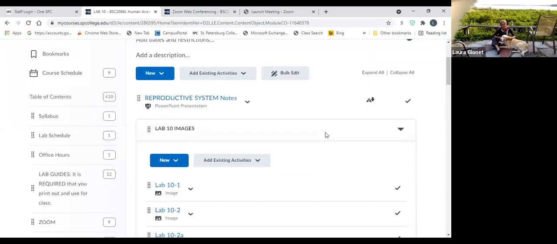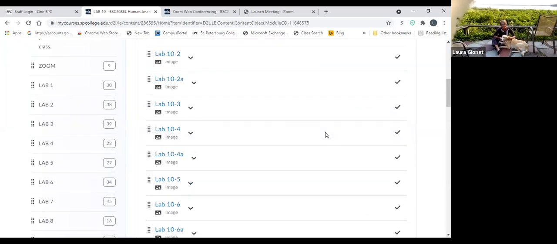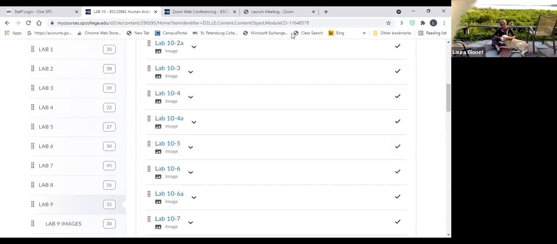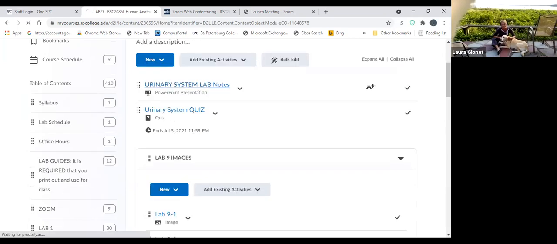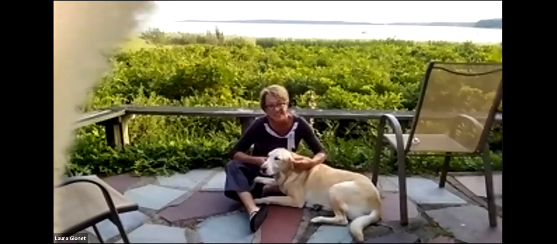I want to go back and quickly go through the notes, the PowerPoint notes, because there are some really good images in there. And again, sometimes I use those images. So let me quickly change my share. So we go into the notes, and then we will be done.